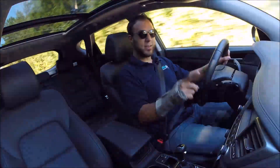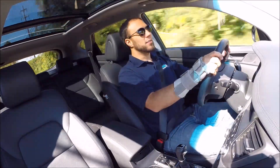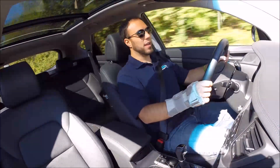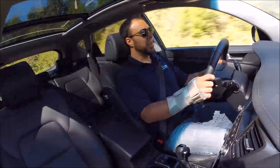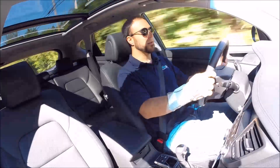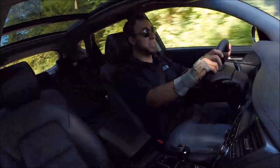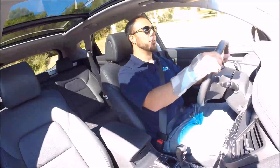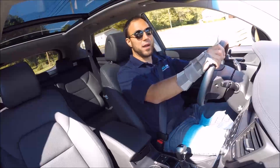Not great, but better than most other cars. There's still not a lot of feel and I would like it to be heavier, but the steering is super quick and super direct — it just makes the whole car feel darty and nimble. Being darty and nimble is a good thing when you're trying to fit into a tiny parking space, but it's also just good on a back road in general.